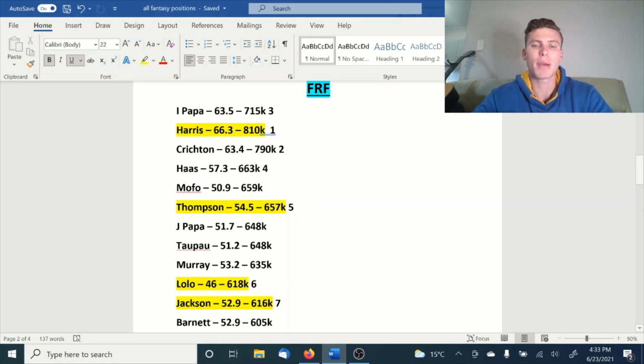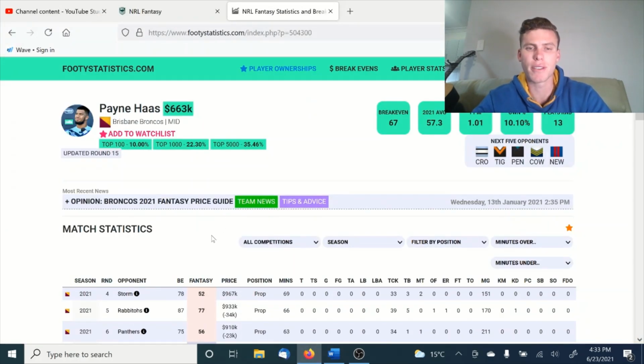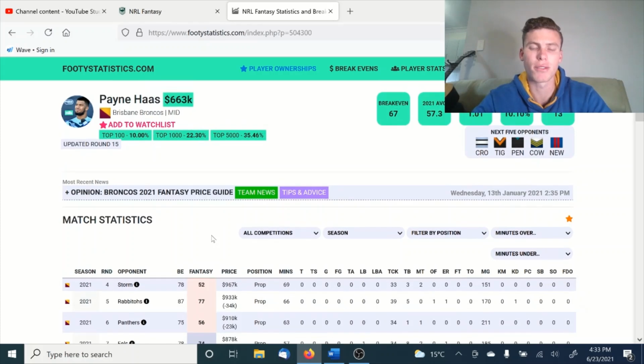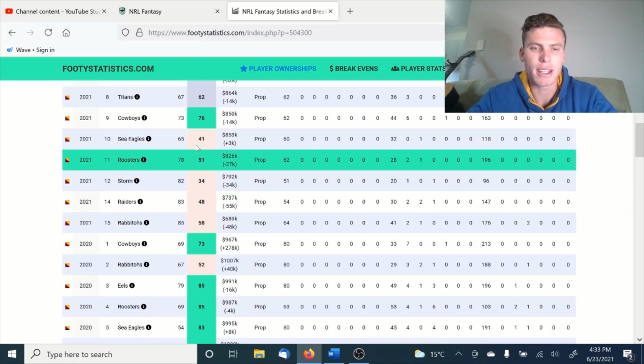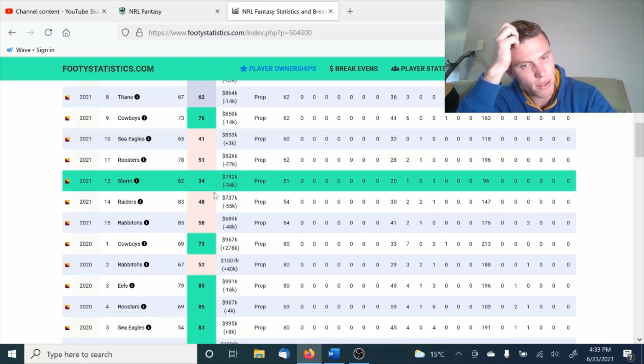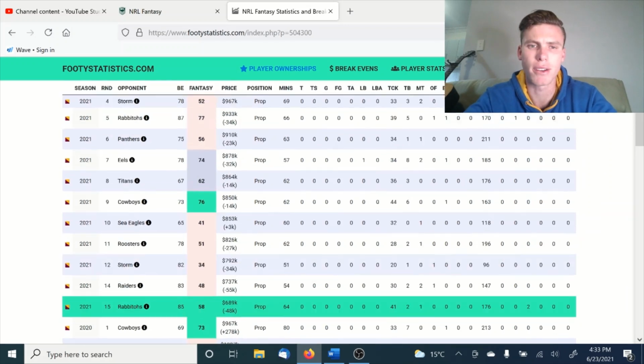Our next one's going to be Payne Haas, and we'll go into a little bit more detail on him this time. But averaging 57 at a 663 price tag is really interesting because he started so high and his price point was up in the 900s. You've seen a big drop from him and a rolling 5-game average, a lot lower than what you may expect from him. As you can see here, he's got 41, 51, 34, 48, and 58 in his last 5. And that's why you get him at a massive discount, right?